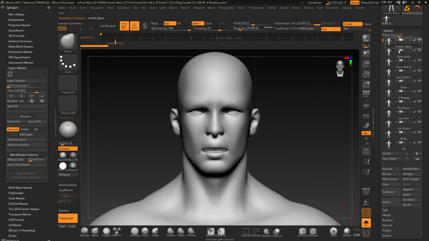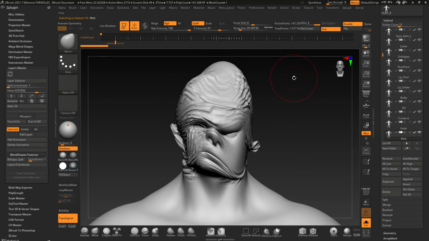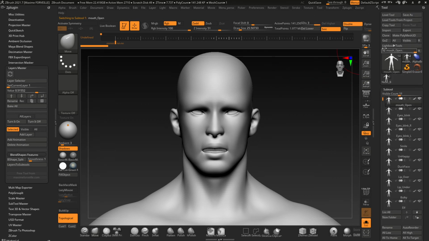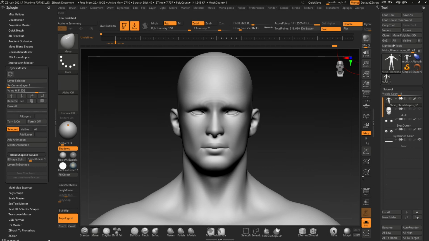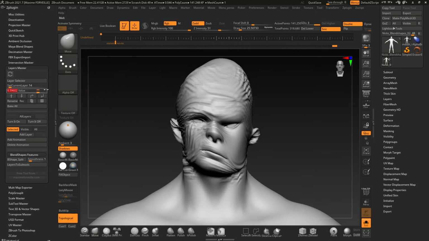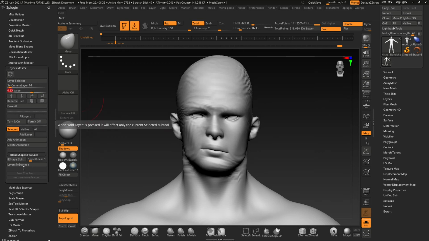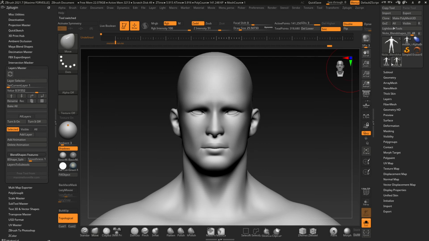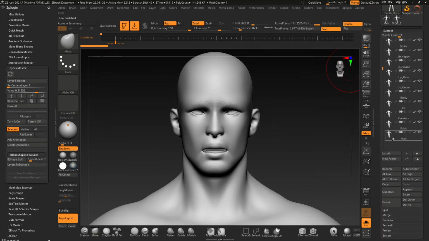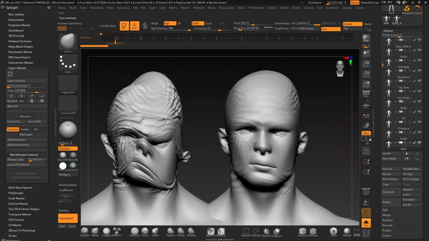So if I press solo, it works. It will keep also the value of the layers. So if you decide to do it, let's say on this one, I'll try to go fast, but let's say on the melt one, so this one, let's say the value is only 0.25, for example, and restart layer to subtool. So now I have another, I don't know if this one or the other one, but okay, this one was the first one, and this one is a new one. So it will transfer your layers with the value of the layers, right?